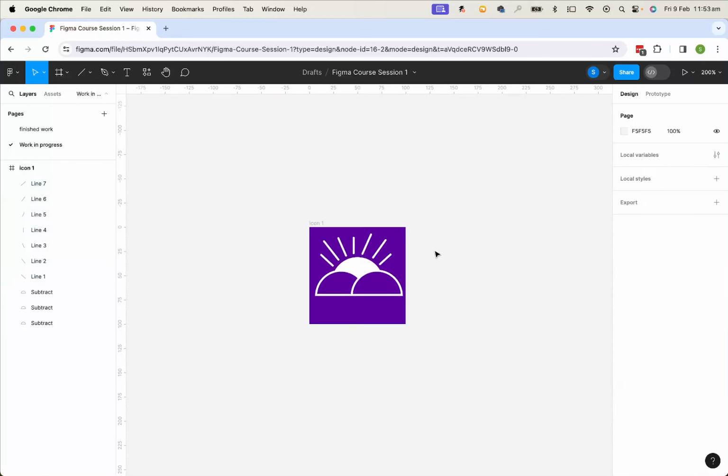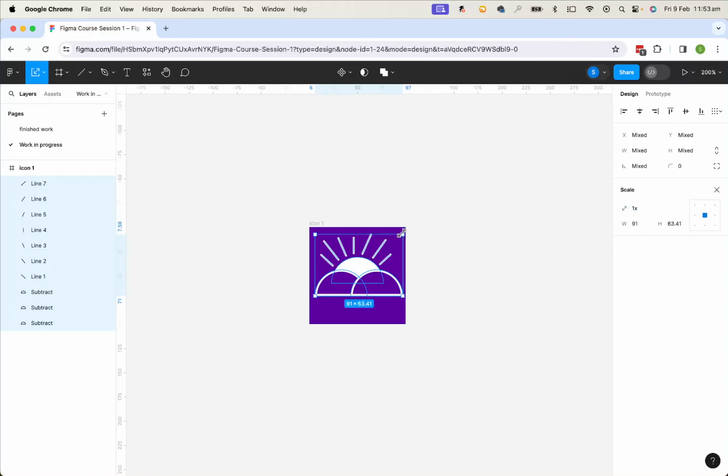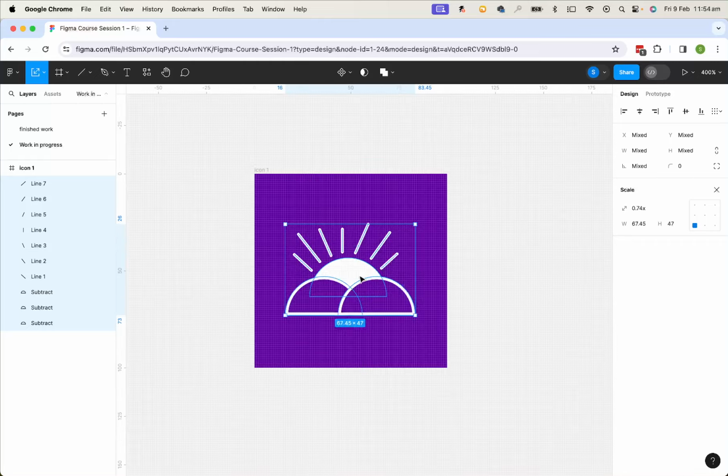So there you go, that's our first little icon. I might just make it a little smaller, holding Option and Shift. Option will make the transformation occur from the center, and Shift will constrain. I'll just undo that and also bring your attention to the scale tool here. So we've got a move tool, which we've been using, and the scale tool will do the same thing. We'll scale something in proportion. I'll just center that, bring that up a bit, center that in the space.